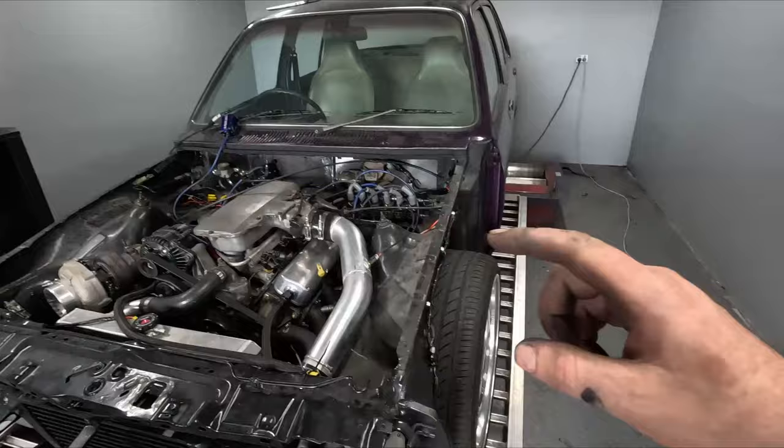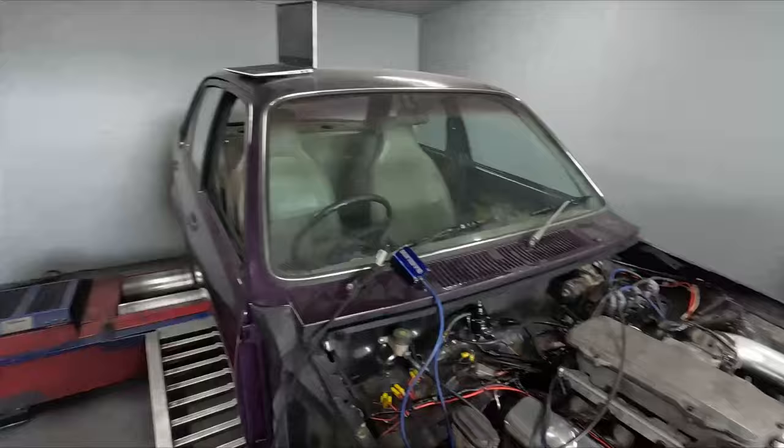I want to strengthen up the diff in the torque tube anyway, so I'll probably put this off for a little while now, shove it in the corner, and wait. I've got a steel torque tube in my other Gemini, so I'll rob that out of it, and then I'll get the torque tube shaft strengthened, beefier diff center and stronger axles in it. And I'll come up with a solution for this. So yeah, there's something really odd going on.